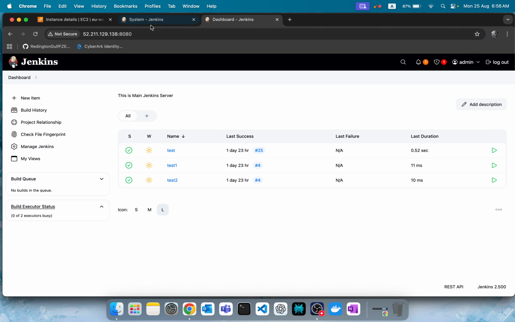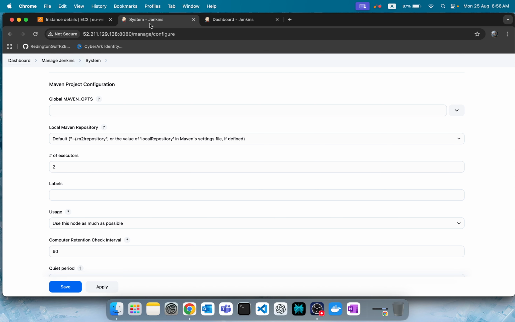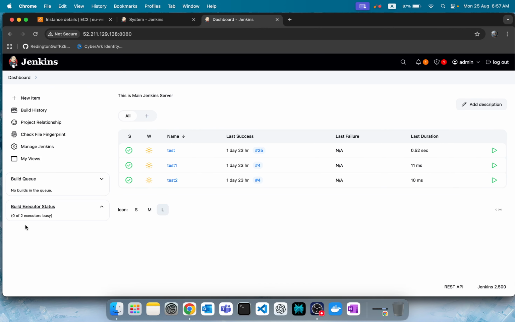What does that mean? Executors is the number of builds to run at a time. Executors are nothing but builds. The number of executors here means how many builds we run at a time. By default, the number is 2. So let's say you have 100 jobs, or 1000 jobs, it does not matter, but you can only run 2 jobs at a time because that's the limitation here. It will allow only 2. You can see here 0 of 2.